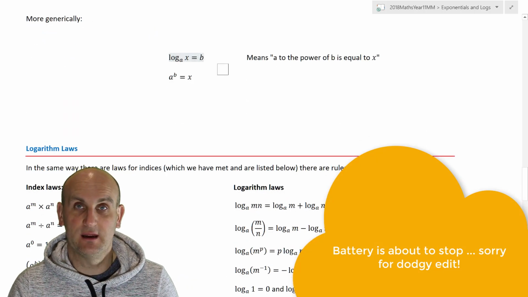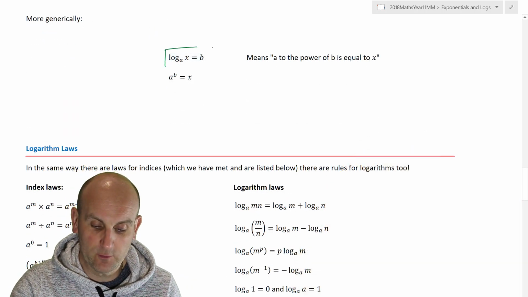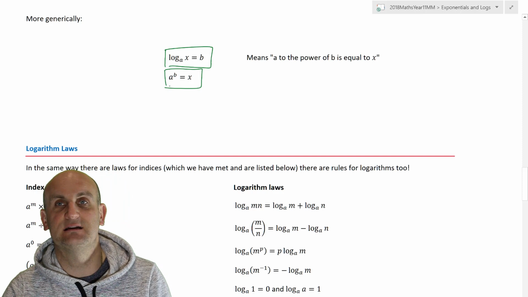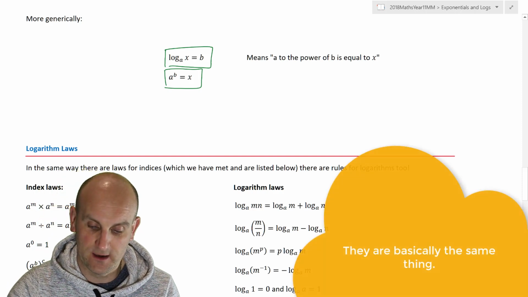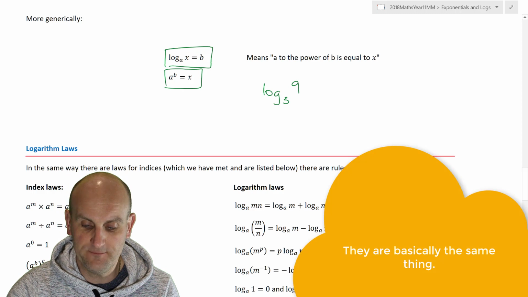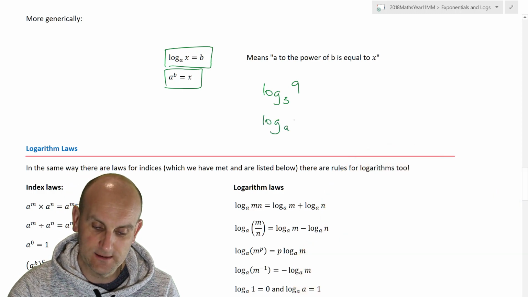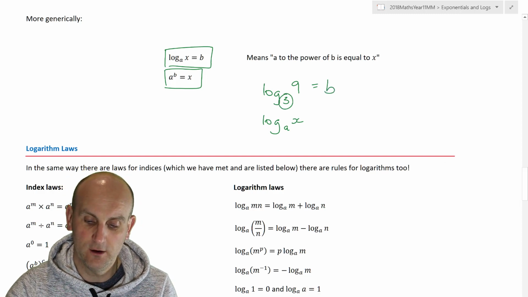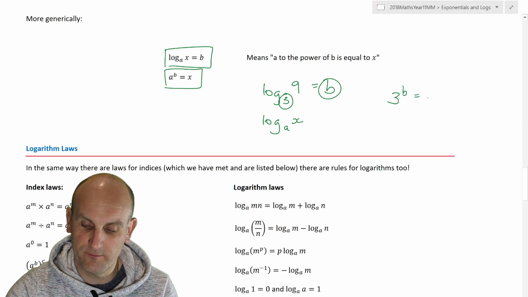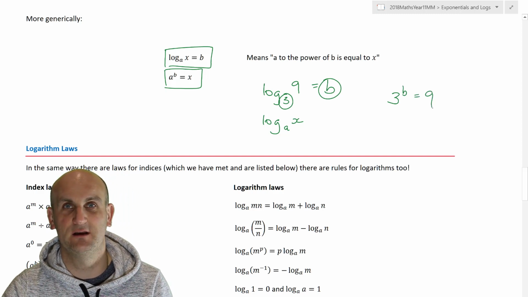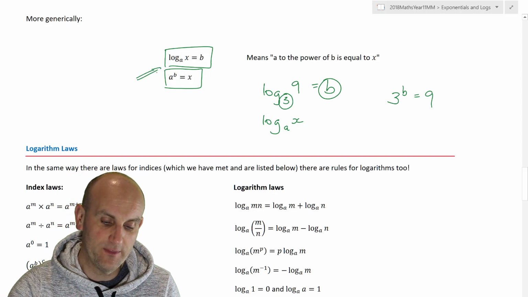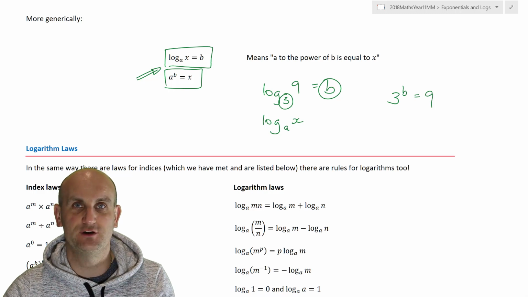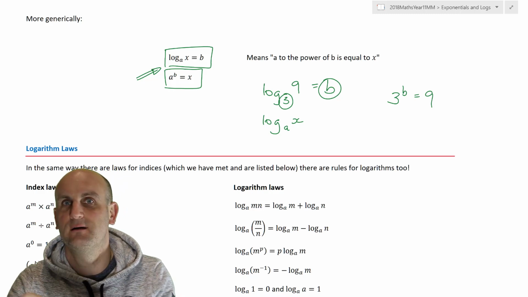Textbooks like to be really generic and give you formulas that you can work with, and so here is one of them. Log to the base a of x equals b, and I have written that a to the power of b equals x. That's nothing more than what I was saying a moment ago. So if we had log 3 of 9, there is my a to the power of b equals x, and I said 3 to what power? So 3 to the power of b is equal to 9. I've just rearranged things and used a different letter. I have to say, I find this a little confusing. I don't really use it. It's great theory, but I always use that expression: the base to what power is equal to the number that's beside it.